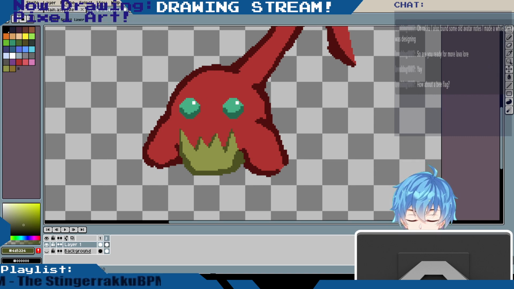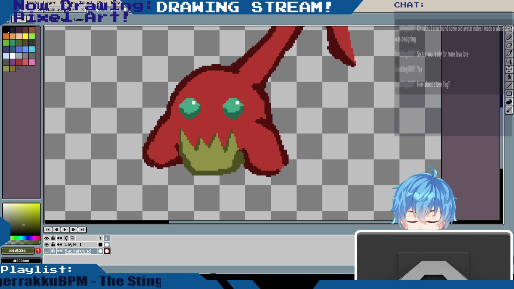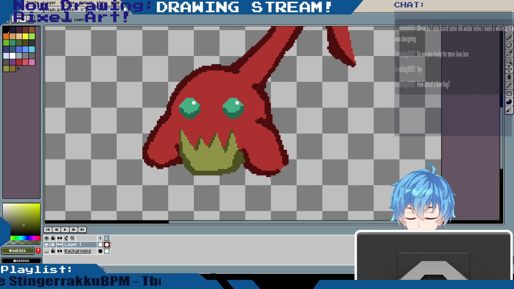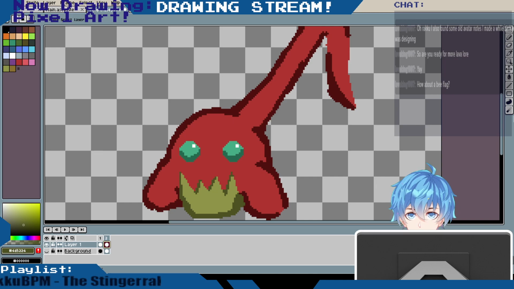So if we look at frame 1, what we've done is essentially a real simple kind of bouncing up and down pose. And then this is only in 2 frames. So if I loop it, it's probably going to be really quick. So let's zoom out and see.